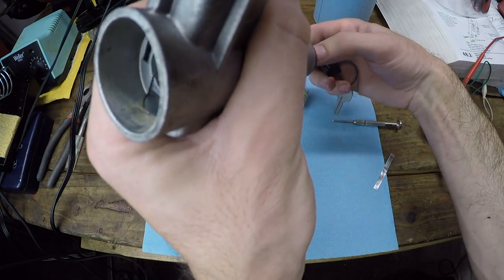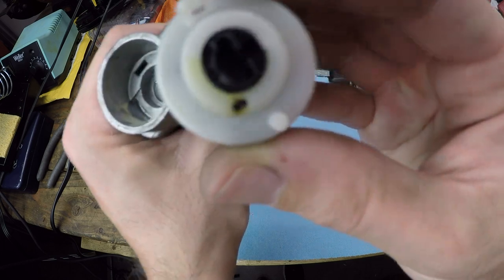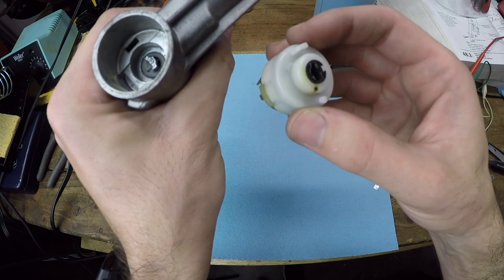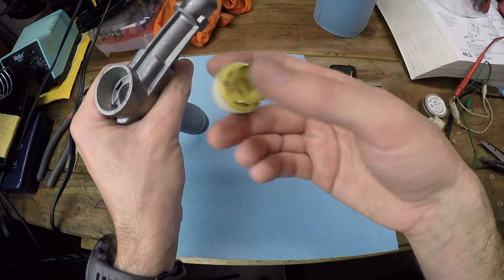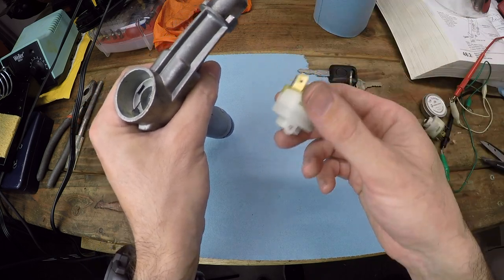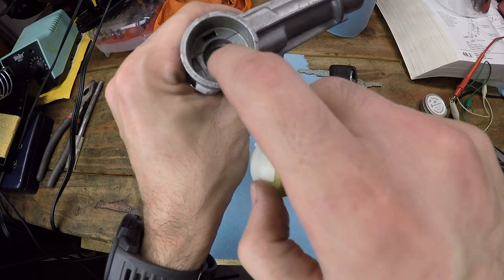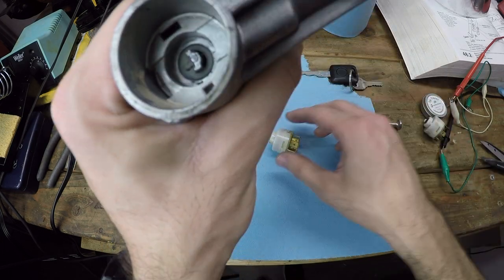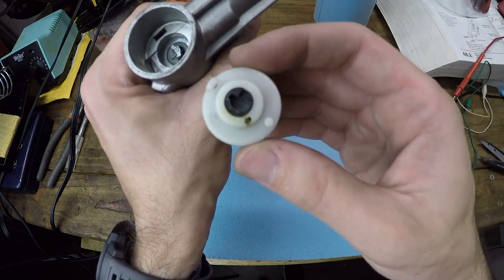And basically what this is doing is it's actuating this barrel on the ignition switch. You can see how it keys into that, and it just rotates it. And when you rotate it all the way, it basically connects two contacts in this, and it sends power to the starter motor solenoid. However, what I'm finding is that this inner piece must be worn down enough so that it doesn't get a full rotation on the ignition switch to connect the contacts.